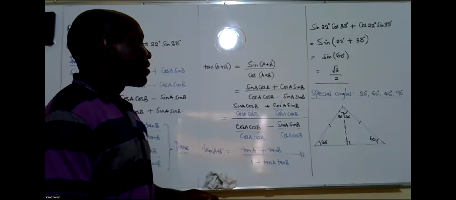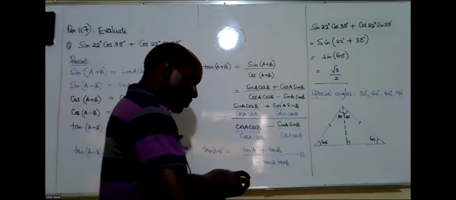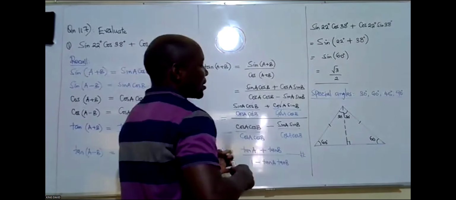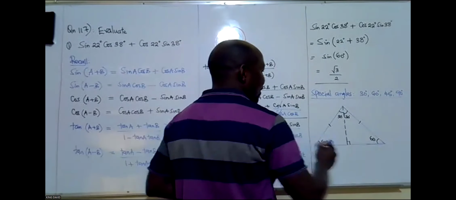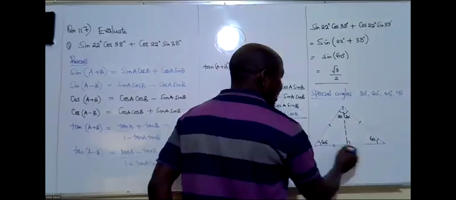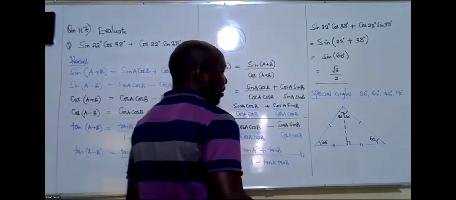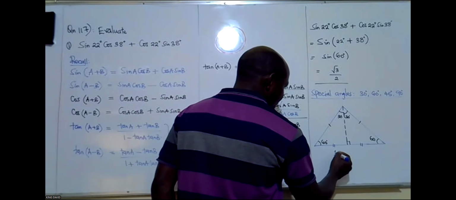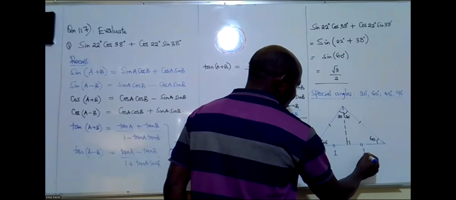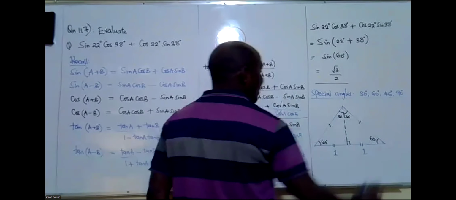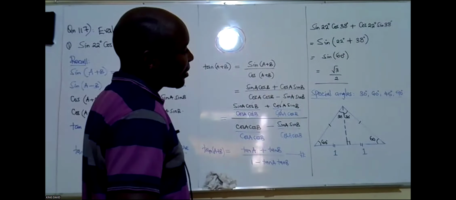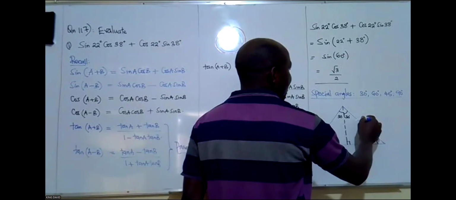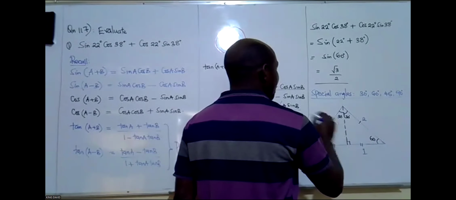So if we have an equilateral triangle, all these angles are going to be 60, 60, and 60. So we're saying if we drop this line, it will also divide the base equally. What is here will be equivalent to that. So if we give this 1 unit, maybe 1 centimeter, 1 meter, even this it's going to be 1. So the whole of that base will be of, let's say, length 2 units. So if this is 2 and it is equilateral, even this will be 2. That will also be 2.